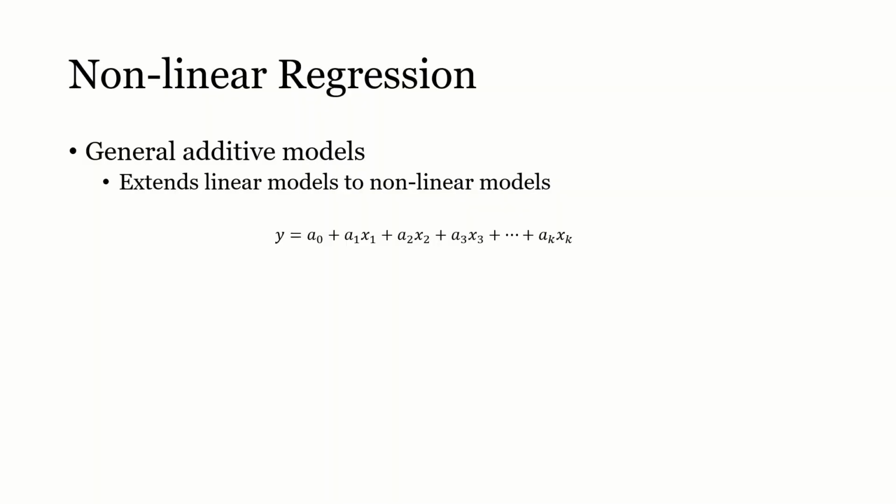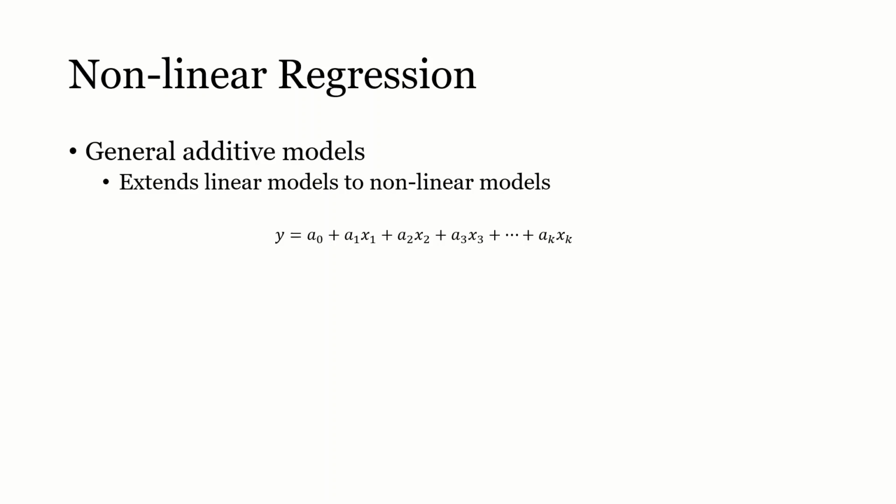So in previous videos, we've looked at linear regression, which is a very good introduction into machine learning models, and how we use gradient descent to find the parameters. In most cases, however, in real-world problems, your response y may not be a perfect linear combination of your input x. So what happens is that you need to introduce some nonlinearity into your model.